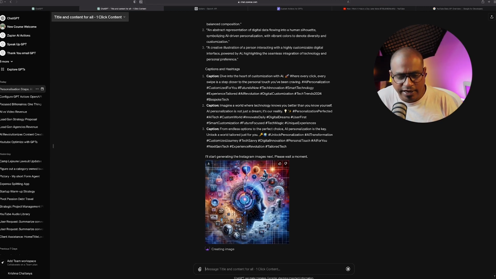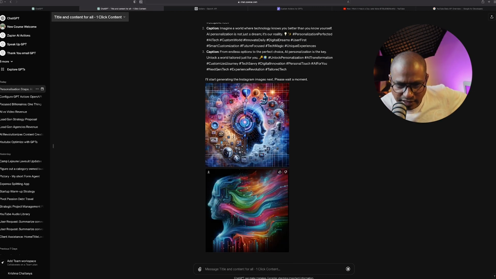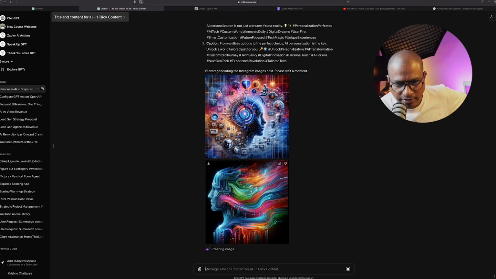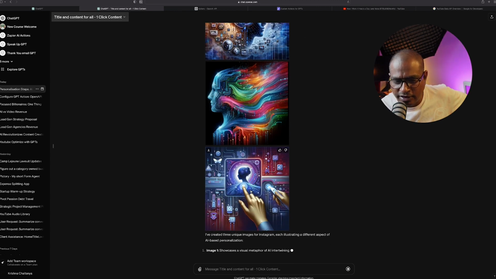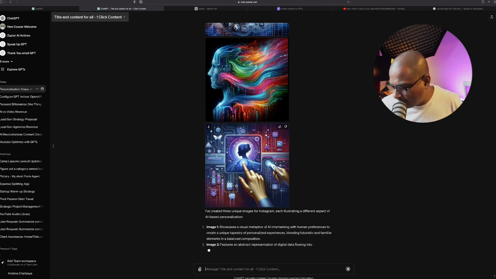We asked for 3 images, right? So this is one for Instagram posts. We asked it for 3 images from 3 different angles, so it's going to give you 3 different posts from 3 different angles. Let's see what the other angles are. Okay, that's another angle. Not bad at all. You can also describe these images, right? You can say ultra HD, ultra realistic, include colors, include some text if you want, describe the images better. You can do that as well. Okay, it's also describing those images for you.